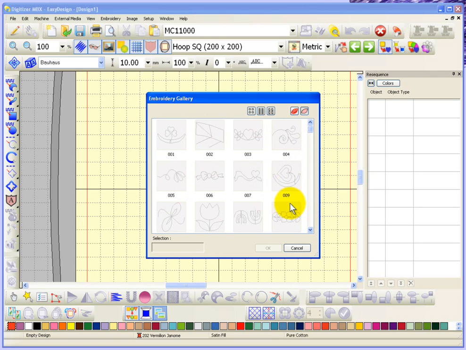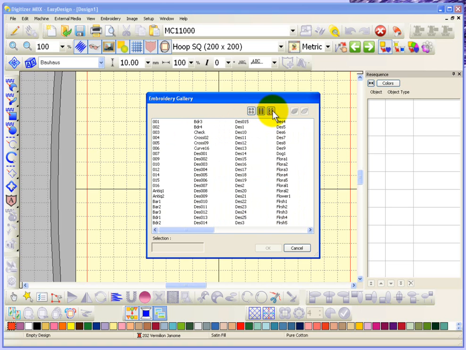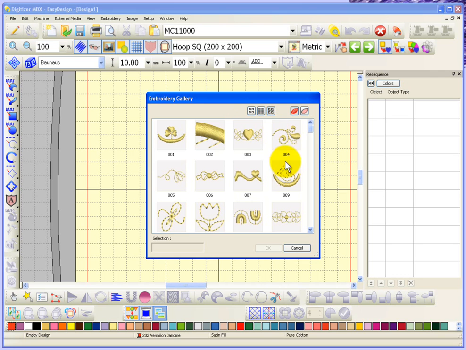been saved for use. And basically, Embroidery Gallery, I think of a little bit like a rubber stamp tool. Now, before I select one and start using it, I'm going to point out that right now we're looking at these as outlines, but if I click on this one, it will show me the images in true view. And I have the ability to show pictures, or show details, or show pictures with details, or I guess in this case the details is just the design number. So those are your different view options.